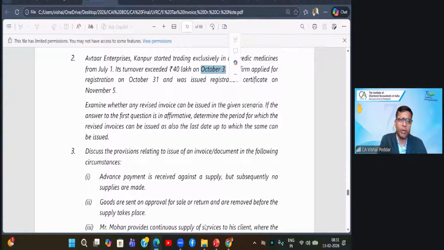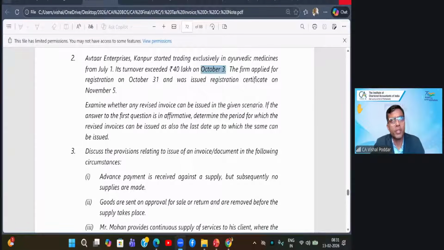See, you became liable on which date? You became liable on the date when the turnover crossed the limit. In this example, it is 3rd. So you are liable to take registration from 3rd October and you have applied within 30 days. Now, even after 4 months, if the department gives you the registration, you are deemed to be registered from 3rd October. This is the first important point. Your effective date of registration remains 3rd October. Firstly, is this clear?